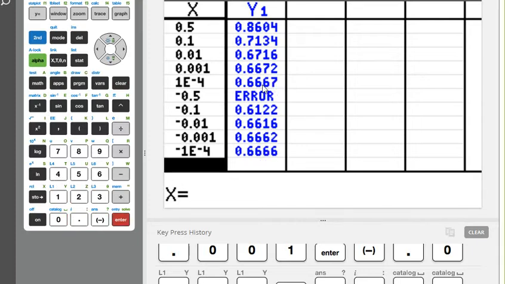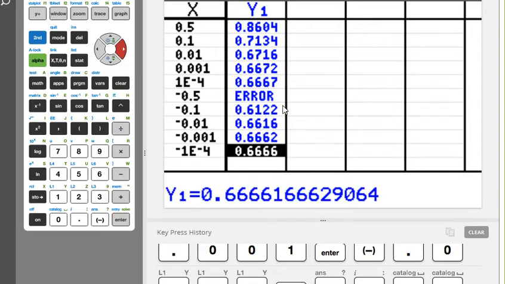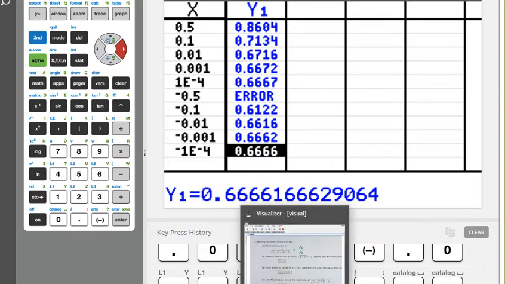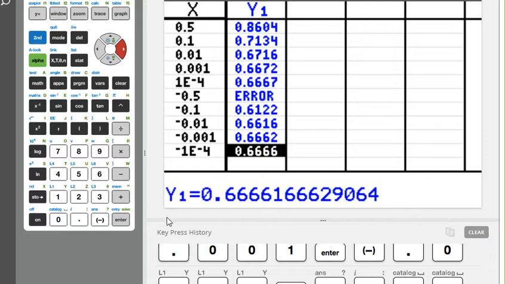Now I'm hoping that the y values are starting to settle down enough that you can kind of guess what the limit is. If you need to see more digits, let me remind you, you can put the cursor on this column and see as many digits as you could possibly want. So what's it look like this limit's getting close to? If you had to take a guess, a number, a fraction, what number?